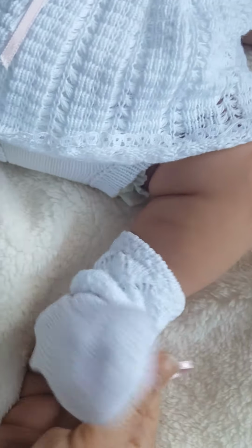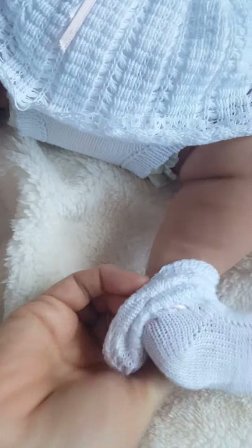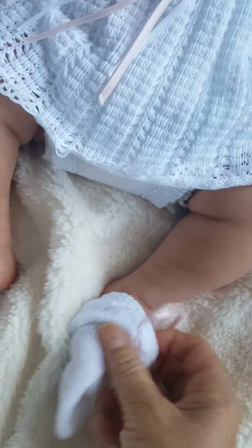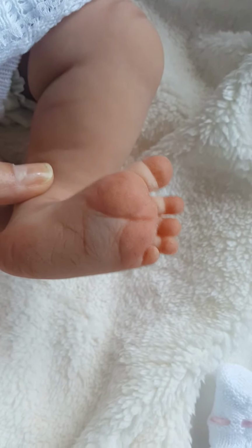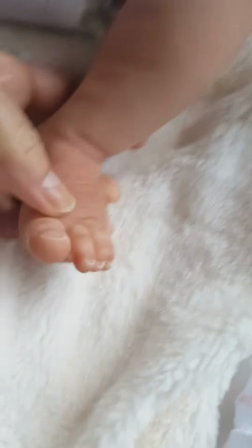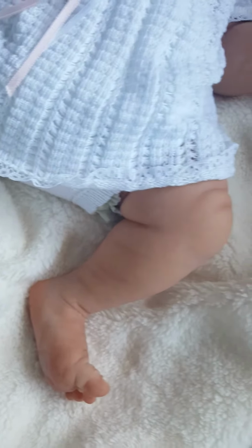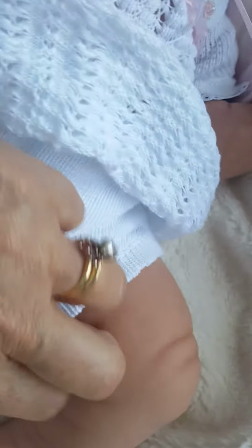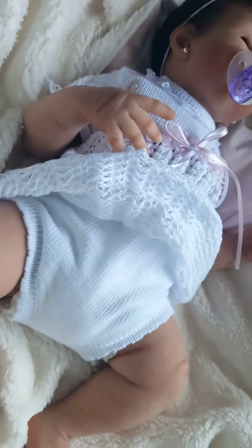And the other foot is just about the same. All of her toes are separated on her right foot, or I think left foot. All but two are. See if I can get that off. That sweet little foot. And I love that little toe that curls under right there. I have grandsons that do that. It's the top of that little foot. Very, very smooth. And then we have some of the chunkiest little thighs. Let me see if I can, I doubt if I can take that off one-handed.